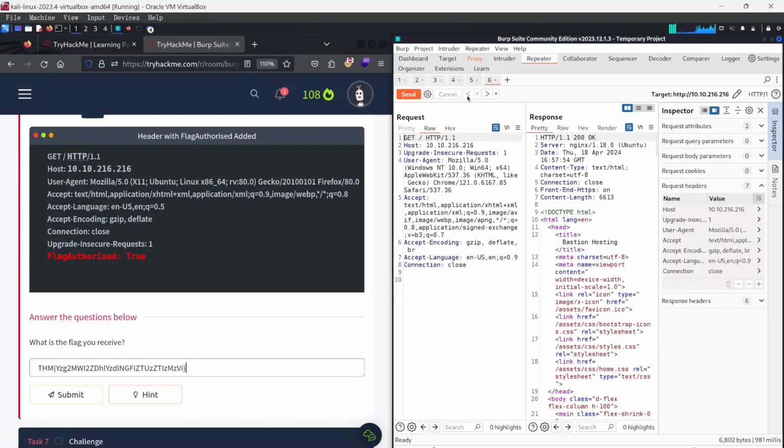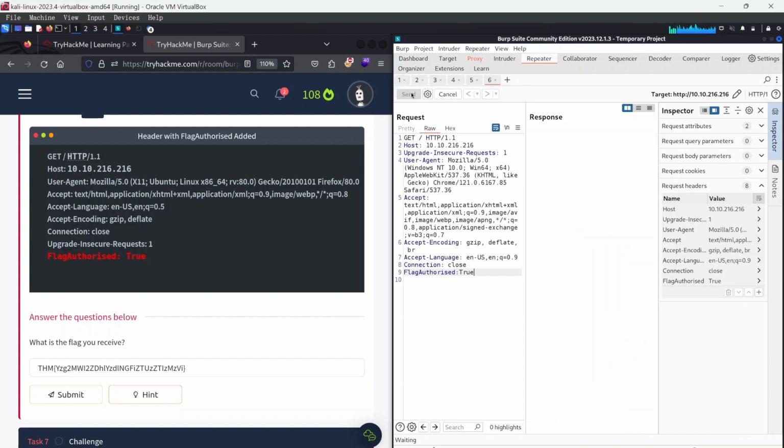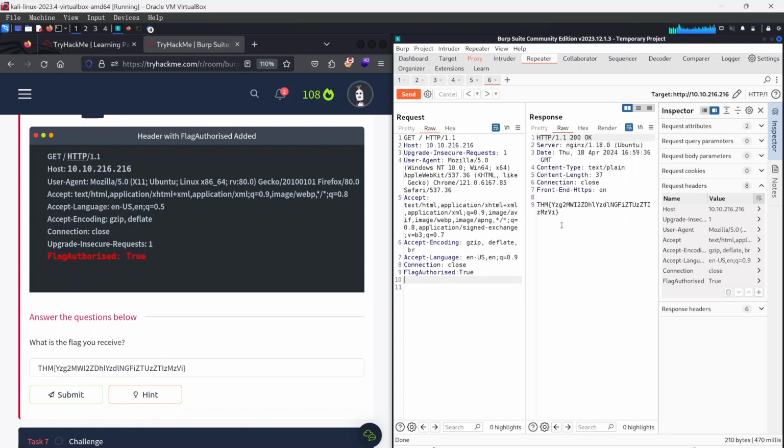Alternatively, if you go back, you can come over here and add what we'll call flag authorized, and we can put that to be true, and then just hit send. That should give us an answer. Okay, just note that after typing we should give 2 spaces. Let's cancel that and then let's send again, and let's see, boom. So you need to leave 2 spaces right after you fill anything right here. So that we got the flag, we submit, and there we go, correct answer.